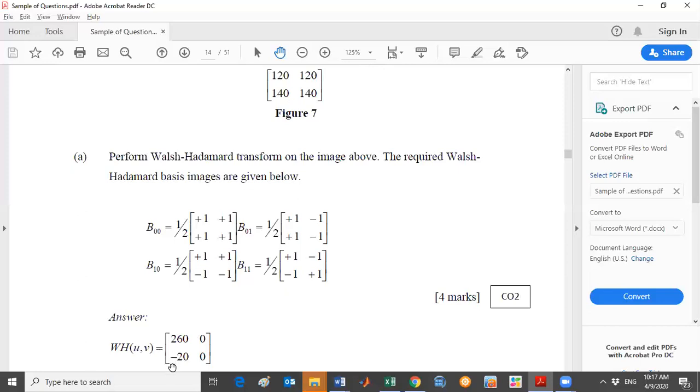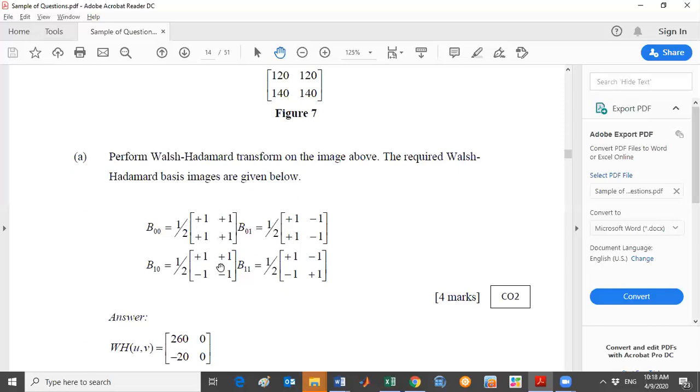And then you see that why we have a non-zero coefficient here associated with B10, because you see this pattern, this is a horizontal edge, correct? And the change is from top to bottom. So that's why you find some non-zero coefficient associated with this pattern, vertical change. And you get 0 for horizontal change and diagonal change because the image has no horizontal change and no diagonal change. Yeah, vertical change is a horizontal edge. Can you see? This is a horizontal edge, right?